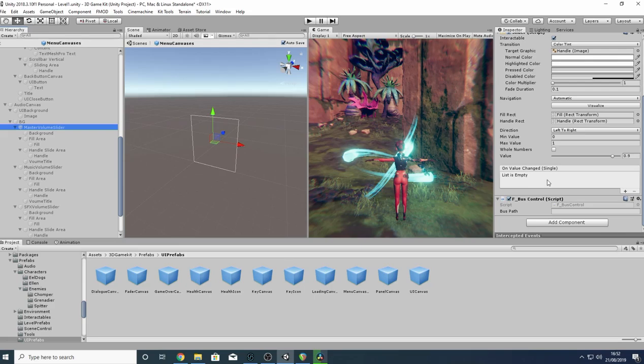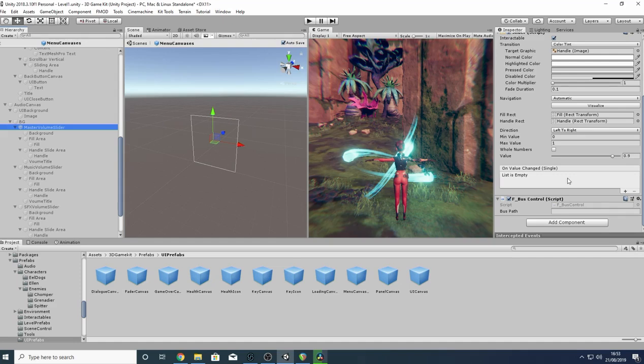Now, they allow us to trigger multiple public functions we've declared inside of other scripts that we've attached to any of the game objects in the scene we're currently editing. All of the functions get triggered together whenever the Unity event is triggered, which could be by another function or a condition that's being checked for, for example, an if statement. It depends on how the script was written. This one, for example, is called onValueChanged. So we can assume that whenever the value variable above it is changed, the Unity event and any functions from other scripts that we give it will all be triggered.